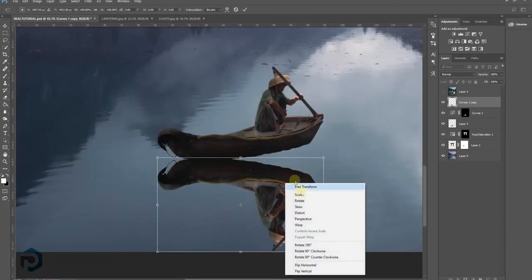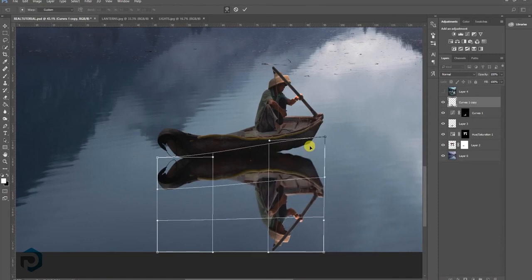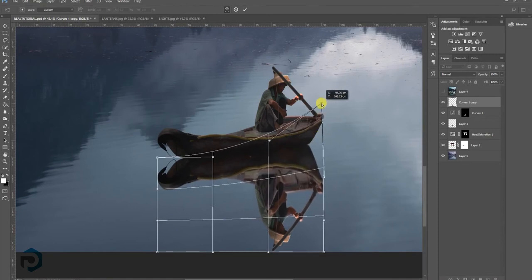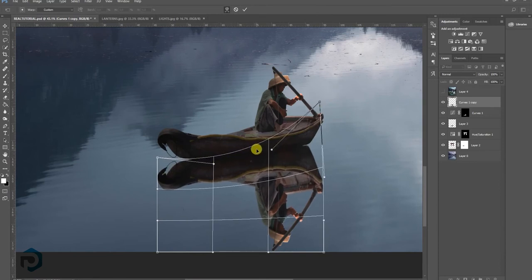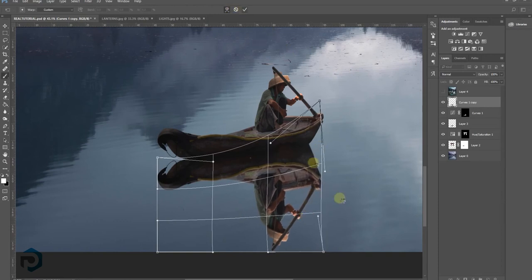And then we're going to take the warp and warp this whole thing, so this end goes to here. So let's take it like this, and then try to make it here like this. Okay, so that's good.